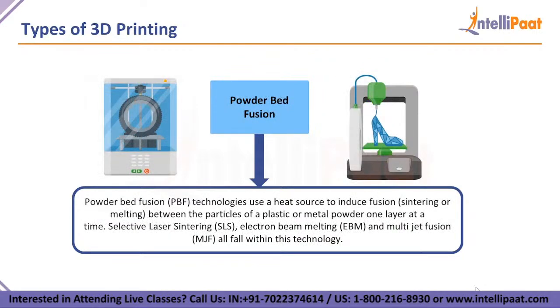After this, we have the powder bed fusion. The powder bed fusion or PBF technologies use a heat source to induce fusion, also known as sintering or melting, between the particles of a plastic or metal powder, one layer at a time. Selective laser sintering or SLS, electron beam melting or EBM, and multi jet fusion MJF all fall within this technology.